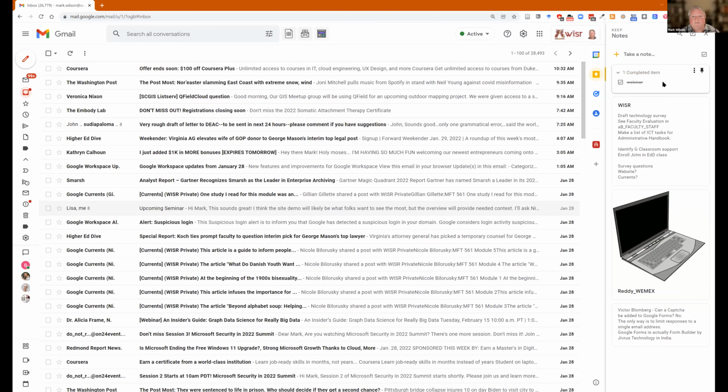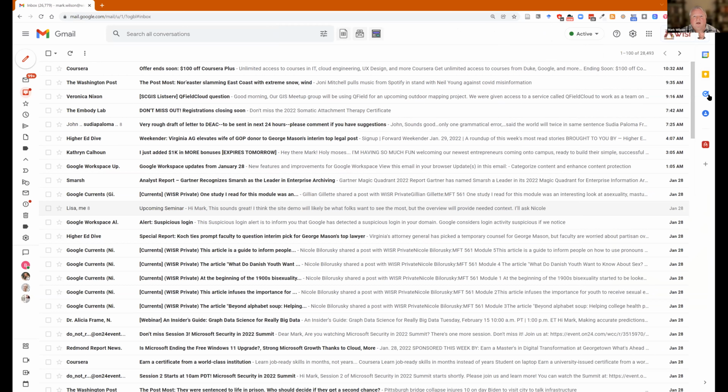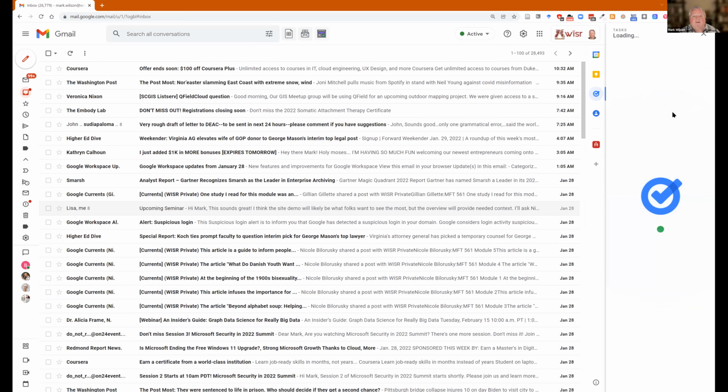Okay. So lists and notes are inside of Keep, which is under the little yellow logo right in your email. And what is this? Tasks. So tasks is like Keep, except it's connected to your calendar. So when you put things in tasks, they have a timestamp, and you say when you want. So this is a project management feature. It's a higher level than the old text editor feature.